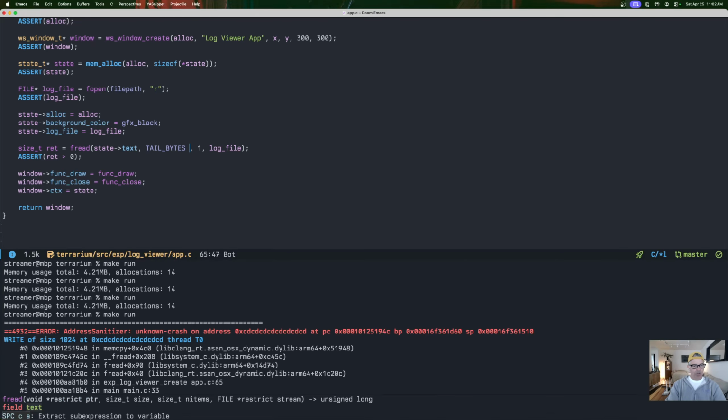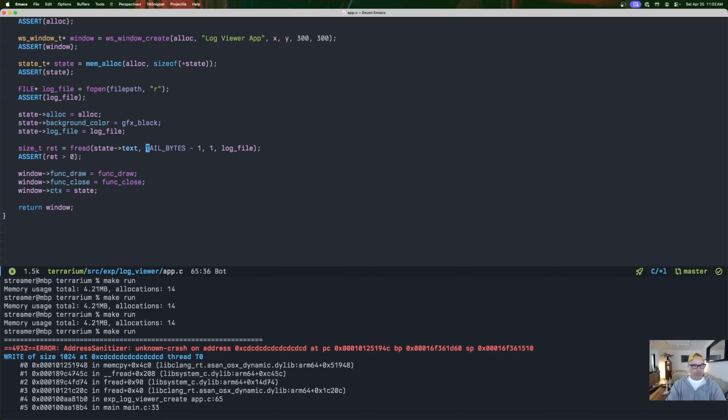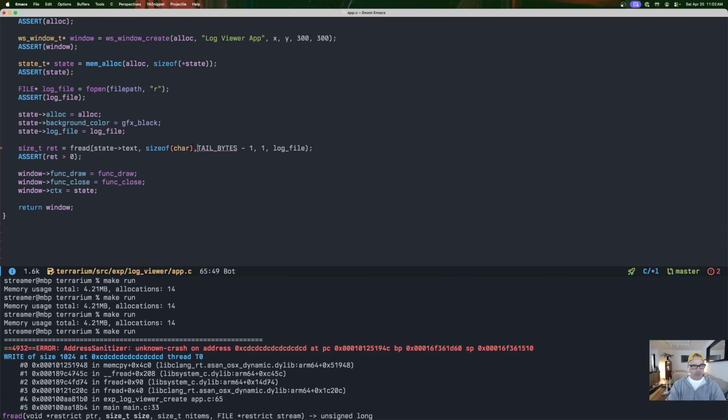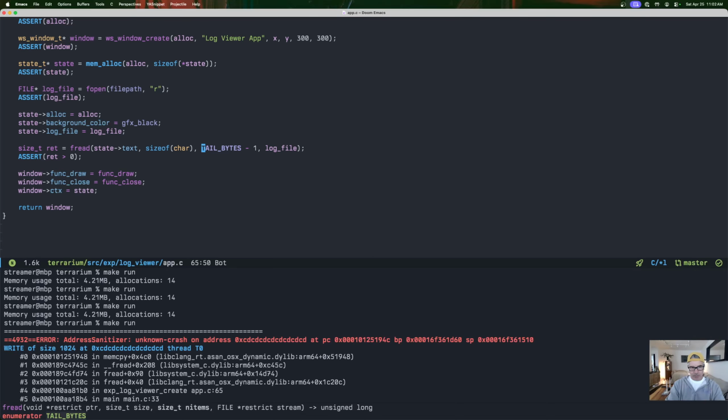I do know that we're not. Let's do this different because I'm going to read it. I feel like it's going to optimize this case. So we're going to say what it is. It's the size of a character, hopefully 1 byte. And we're going to read the length of bytes, but we got to subtract 1 because we need to put a null terminator in there.